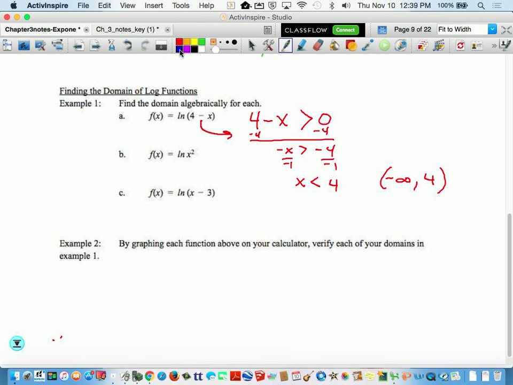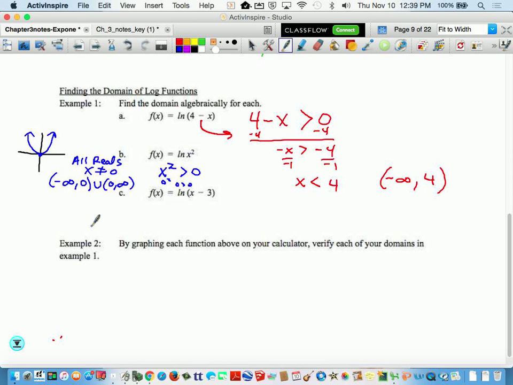All right, so the next one, what about this? Take what's inside the logarithm, set it greater than 0. What kind of graph is x squared? So if I was going to do the U-shaped graph, right? Well, that U is above 0 everywhere, but at 0. So I can plug any number I want in there, and it's going to be greater than 0, except when you try to put 0, what's 0 squared? 0. Is 0 greater than 0? No. So you could say all reals, x not equal to 0, or negative infinity to 0, union 0 to infinity.